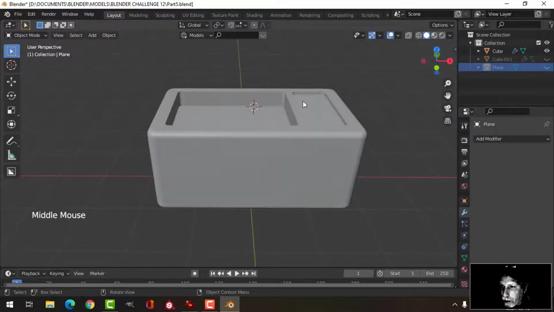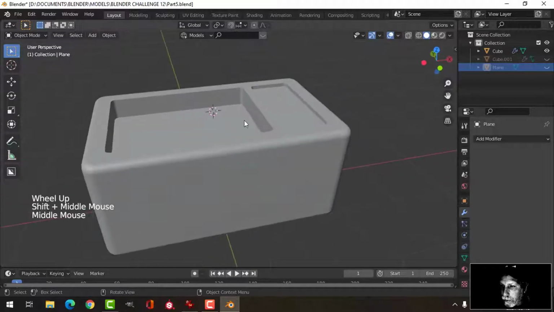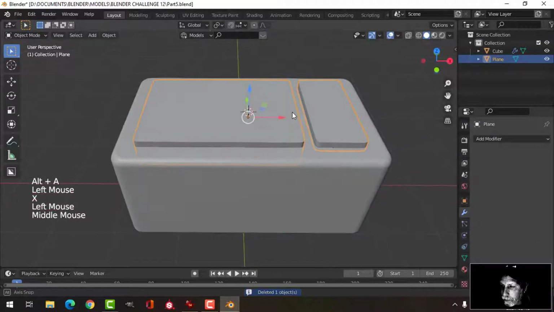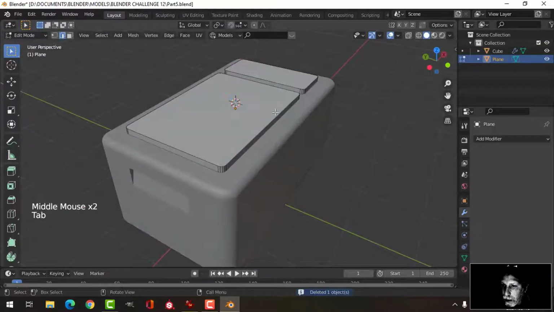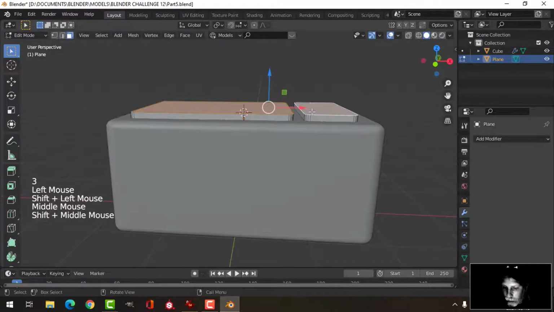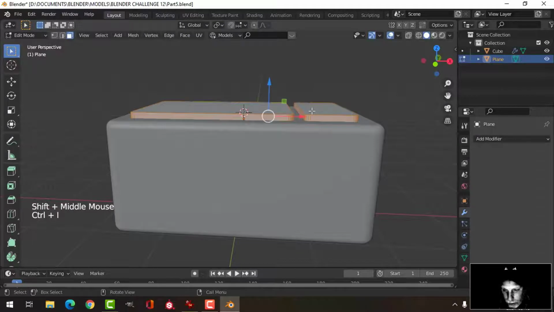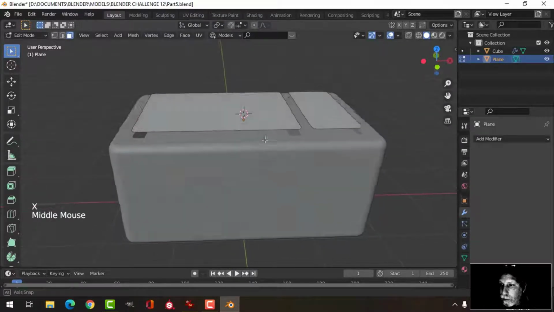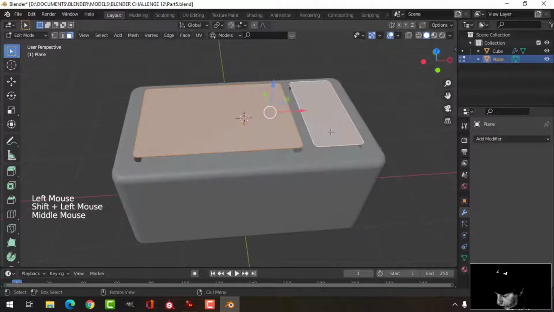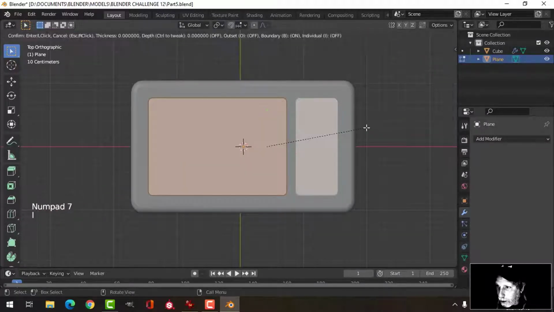So I've got this. I'm going to put some stuff in there and something else there. Alright, let's go Alt-H and bring that back. Let's get rid of those. And let's take this, and let me think here. Let's just grab the tops of these. Control I, X faces. That inverts the selection. And now I just have this. And if I take both of these, let me try just an I to inset. Come in a little bit. Want to be careful with insetting again because you can get crossing like that.